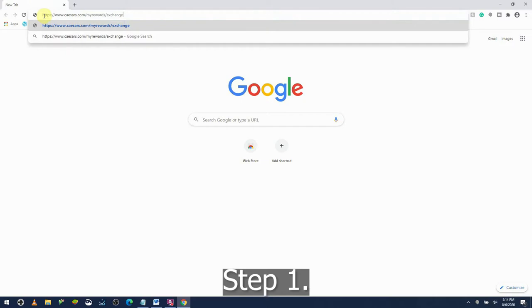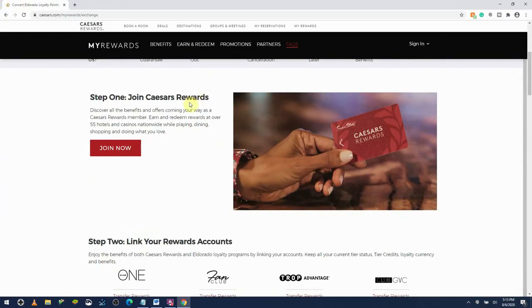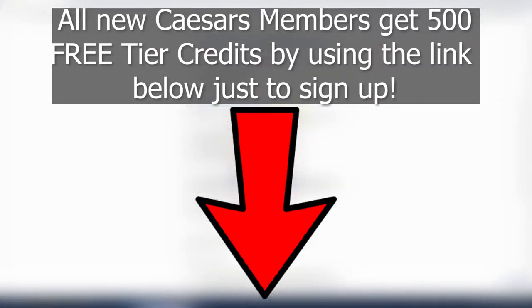Step 1, make sure you have a Caesars Rewards card. You can sign up online at Caesars.com. Fill in a few bits and pieces of information on a form, and they'll assign you a card number. If you're not a Caesars member and would like to jumpstart your membership, click the link below to get 500 bonus tier points right away just for signing up.